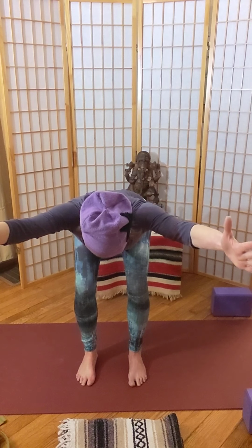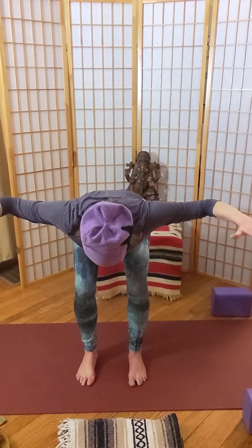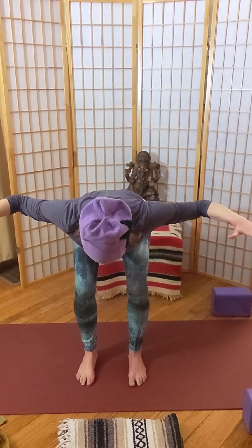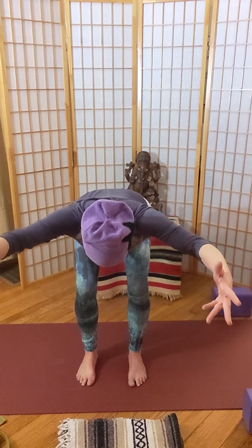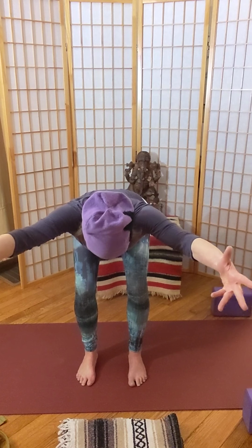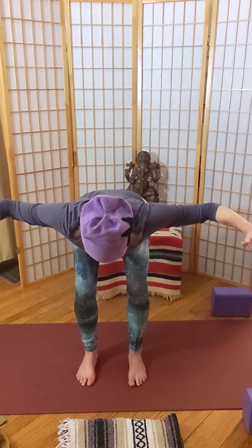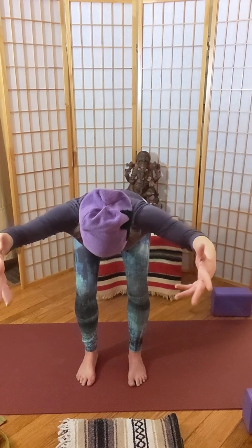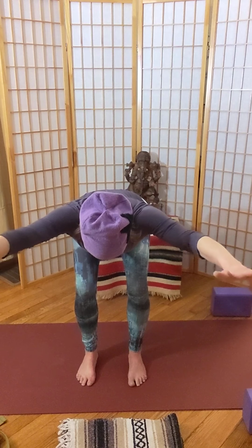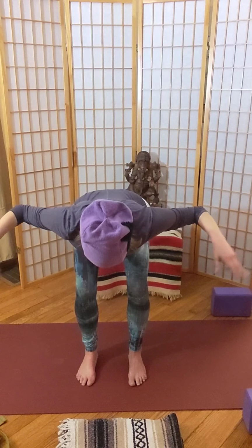Inhale, reach through the fingertips like you're reaching towards the screen. And then bend the elbows, shoulders down the back, keeping that heart space open. Reaching through the crown. Inhale, come forward. And if this is too much, you can sustain a regular Utkatasana and really get the benefit there. Two. Inhale, reach forward. Exhale, bend, hollow in the belly. Two more.